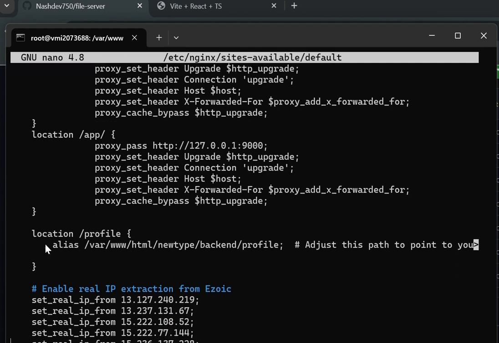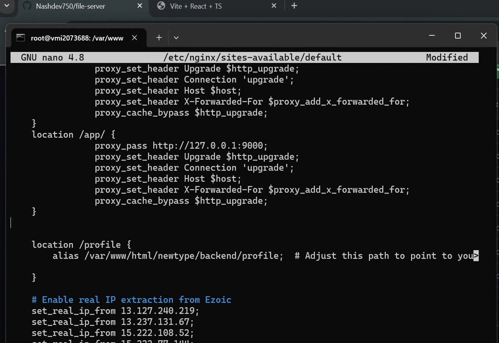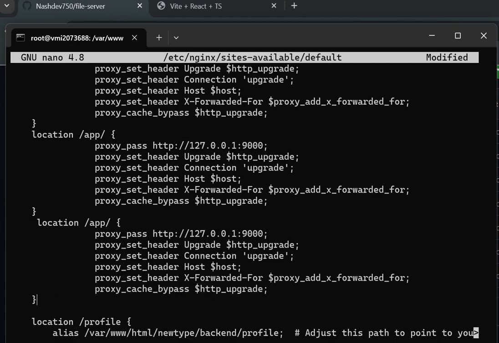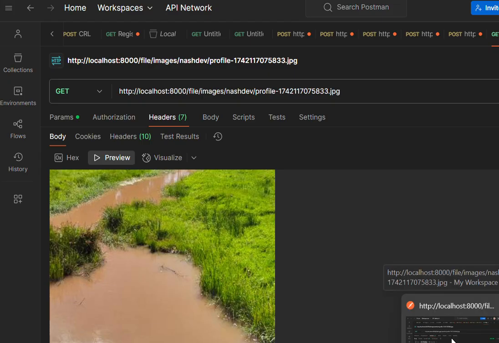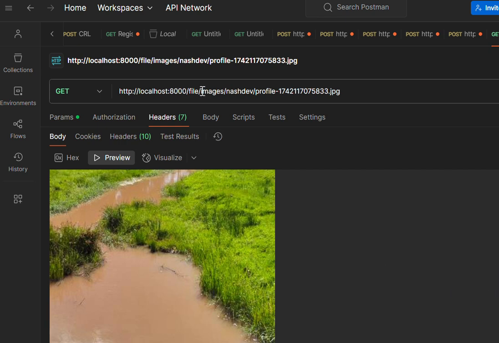So I'm going to come to here, add 4 spaces, and then paste this. So I'm going to deploy this in file. Let's go back to Postman. As you can see in Postman, we are running our application at /file.